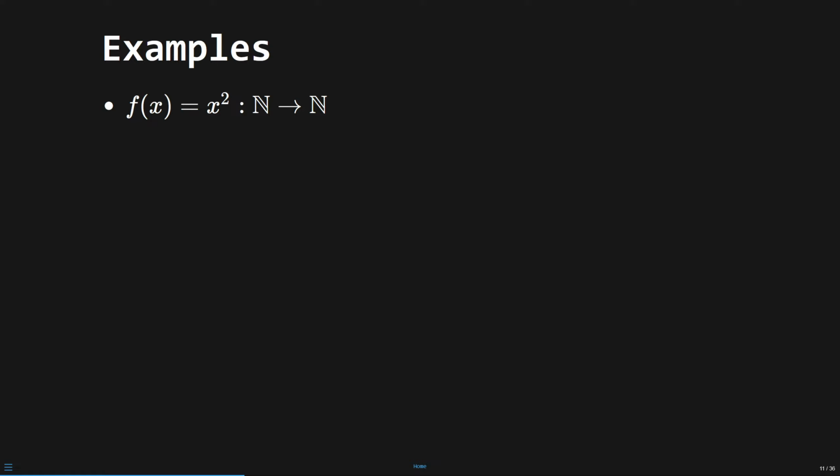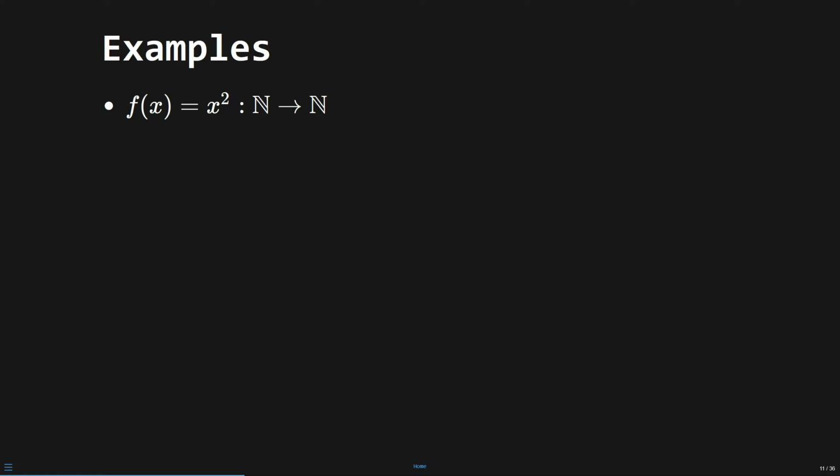We note that each of the elements to which this function maps is unique. Every natural number has a unique square. And then we also note, importantly, that not every element of the naturals is mapped to from this function. 3 is not a perfect square, 5 is not a perfect square, right? So there are elements of the naturals that are not elements of the set of the destination. That is fine. We are under no obligation to map to every element of the naturals. We are simply under obligation to map from the naturals to unique elements of the naturals, and so we do that.